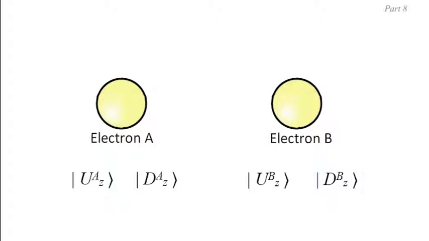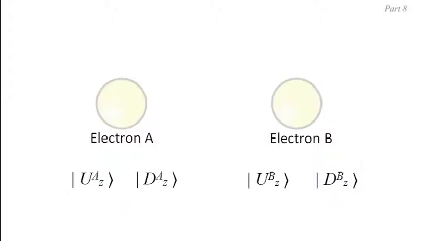Yes, and I know it looks cumbersome with all the extra indices, and I may clean it up in a moment. Each electron state has its own superscript A or B, and at the moment all four of them have the unnecessary reminder that the U and D stand for up and down in the Z direction. When thinking about two electrons together, we are going to need, however, a new Hilbert space, and also we'll need a new set of basis vectors that can live in that space.